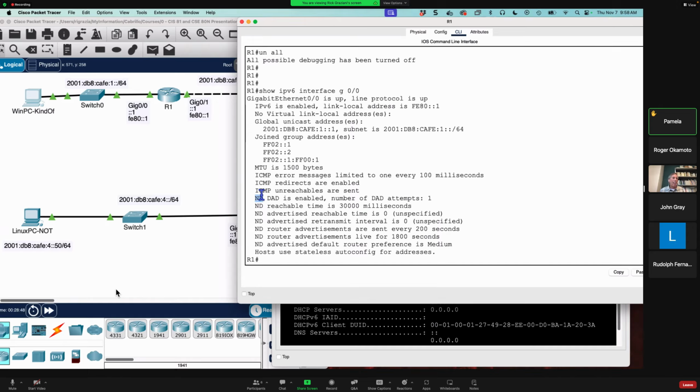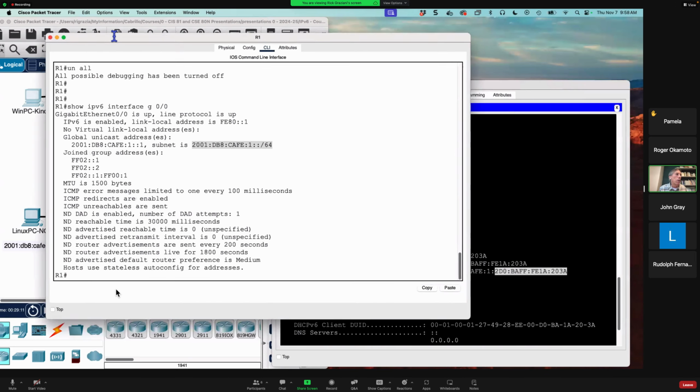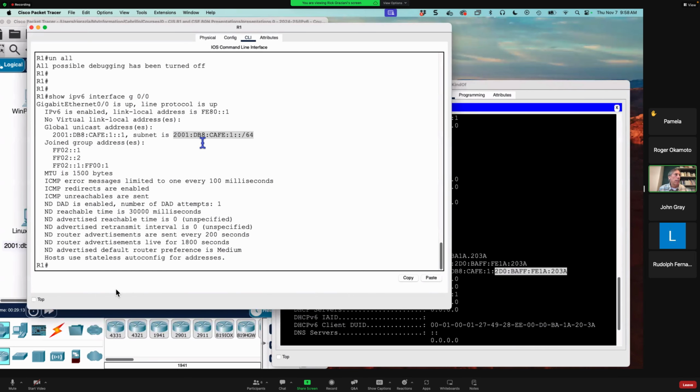It means duplicate address detection is enabled. So good question. What that means is this: before this device created its own IPv6 address, and by the way, it's a global unicast address, the router has a link local address.